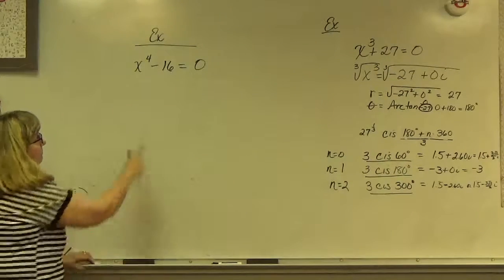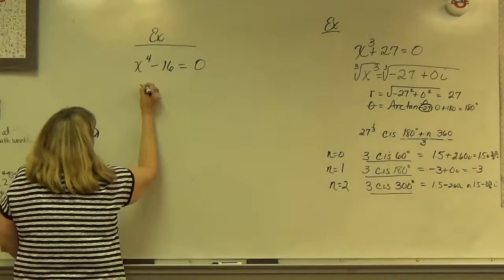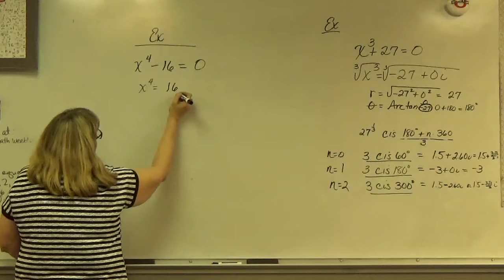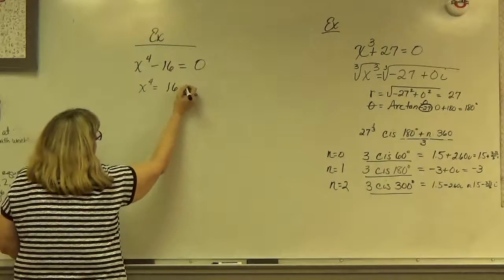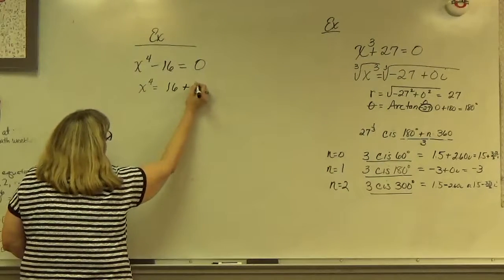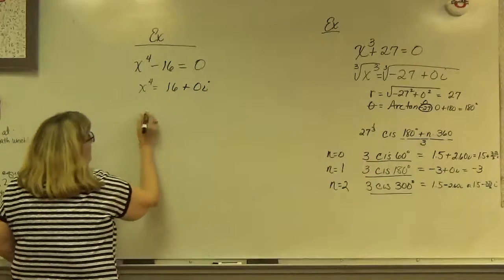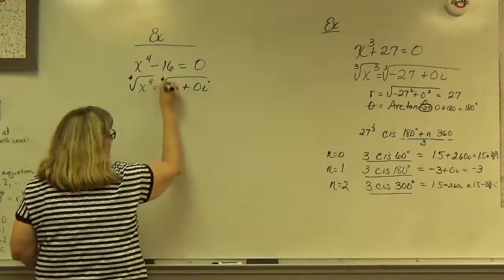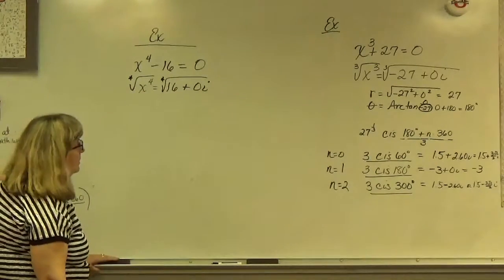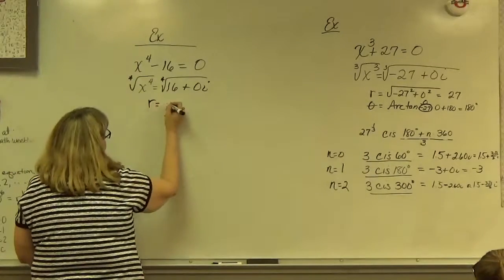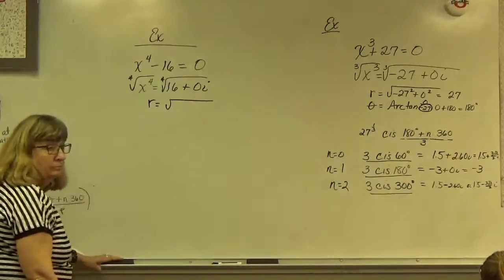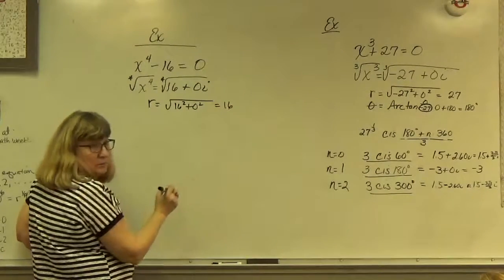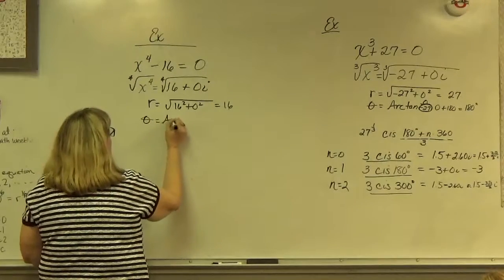Find your r. What are we going to do first? Okay, so it's going to be the 4th root of x to the 4th equals the 4th root of negative 16. What about positive 16? Okay, since it's the opposite, so the square root of 16 plus your i. So you move the 16 to the other side, and then we're going to take the 4th root, right? Okay. So JC, you're going to find r for us. 16 squared plus 0 squared. So that will end up being 16, correct? Theta? Richard?